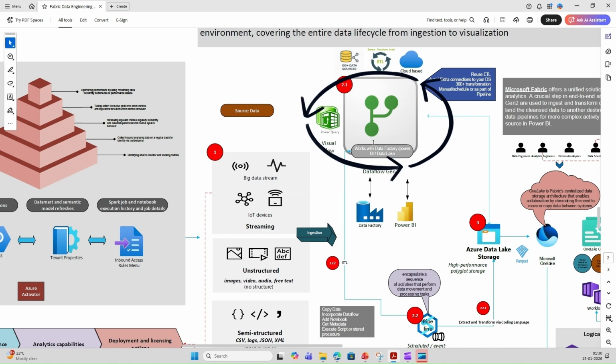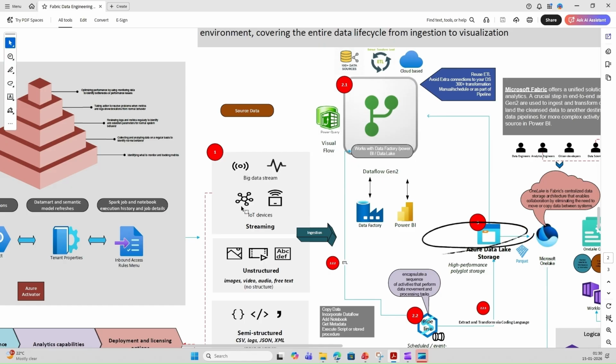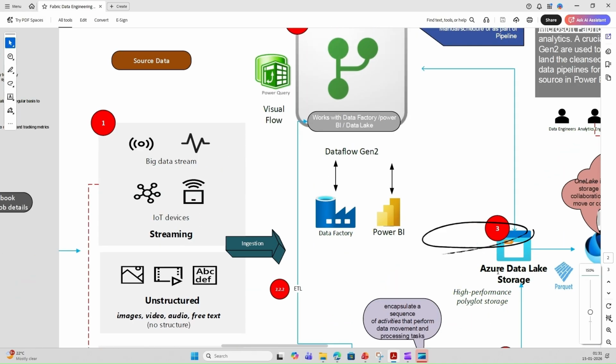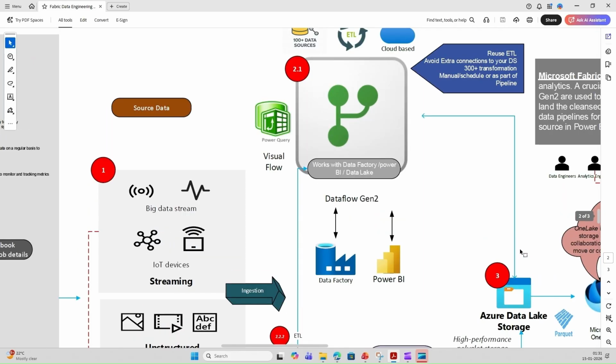You will extract the information from the source data, you will be able to transform. There are 300 plus transformation possibilities, and ultimately you would be able to load them to ultimate destinations, for example, Azure Data Lake. This is the storage platform provided by Azure, where you would be able to store the data.